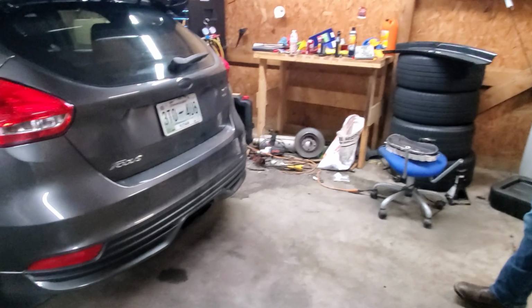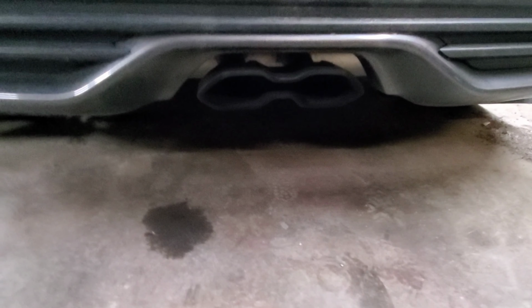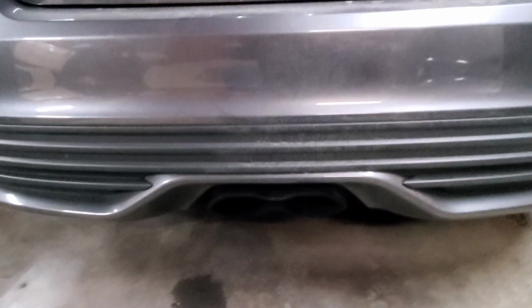So, anyway, up underneath this thing, we're going to get rid of this crappy stock exhaust. We got to do some cutting. We'll show you the procedures of doing it like usual, because there's still some Focus STs out there that are still running stock exhaust. And we're going to show you, with my shaky hand, how to get rid of that thing. So we'll be back in a few.